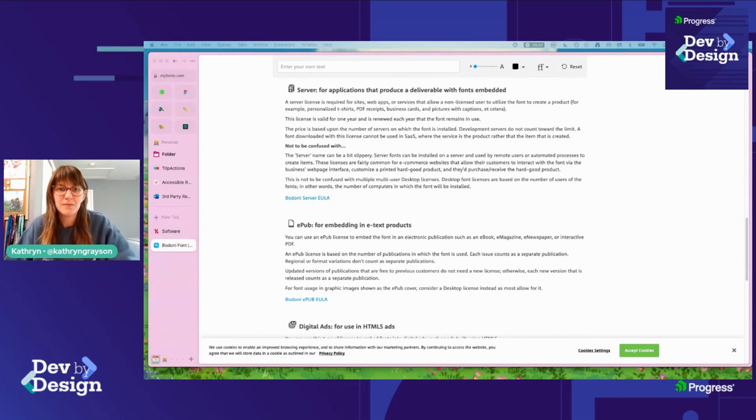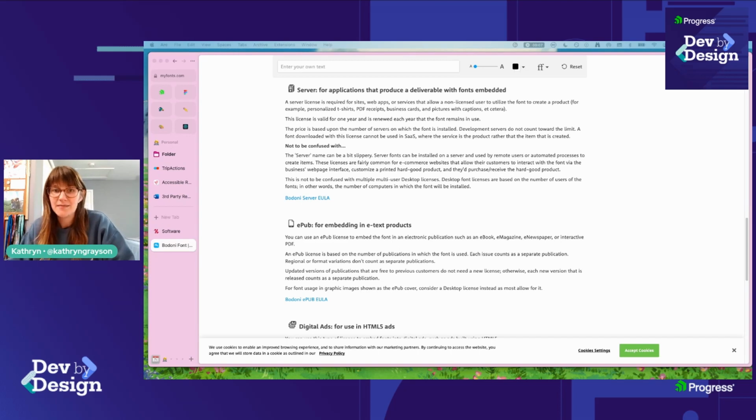But yeah, in a general way, you're going to need a separate license for digital use versus print. So if your client or you have only ever used a font for print publishing specifically, you might not have the licenses that you need in order to use the font as a developer or a designer. You'll need that desktop license that is going to give you permission to install the font on your own computer so that it can be used in design software. And then you might possibly also need a website or an app license as well, depending on what you are building.